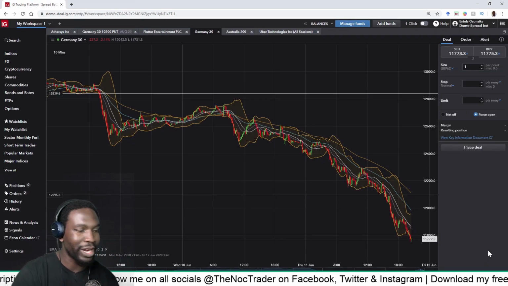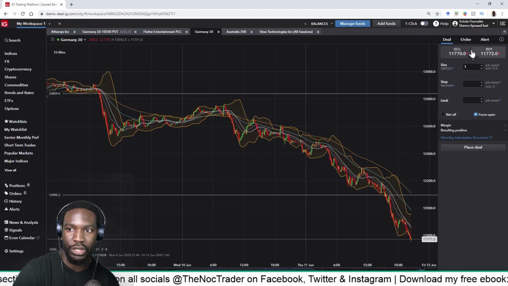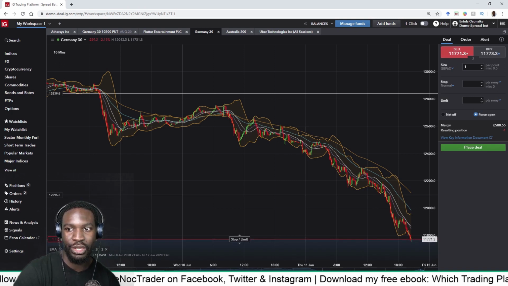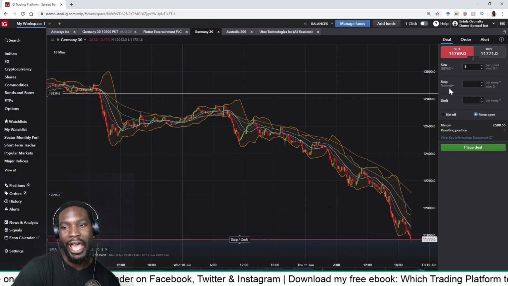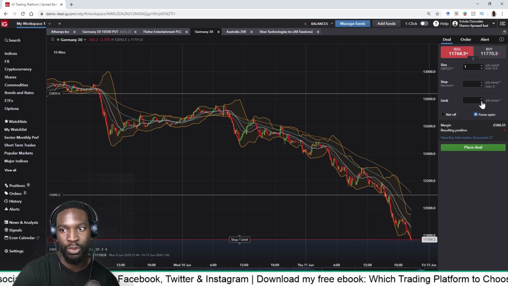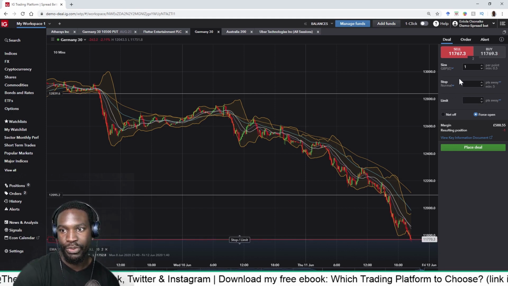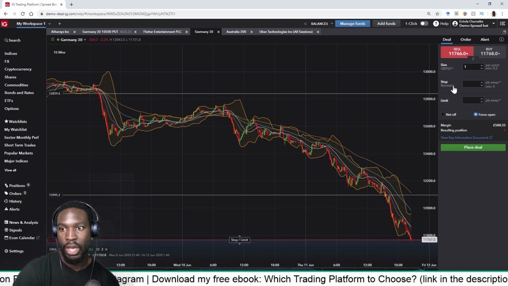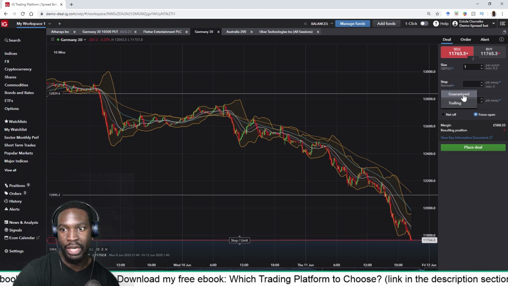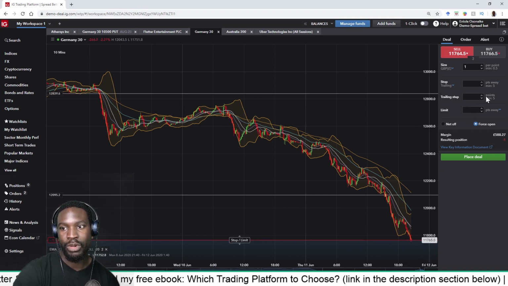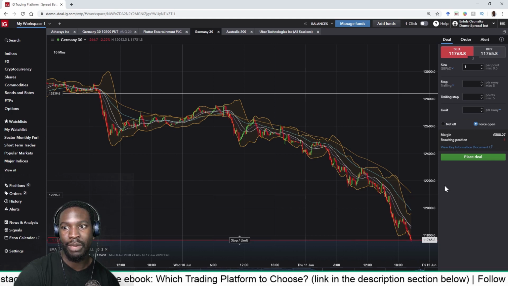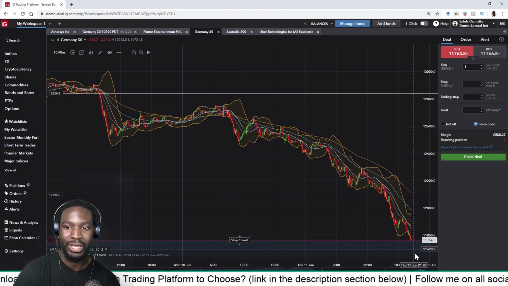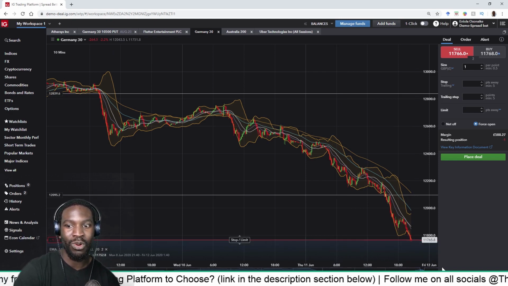Okay, so let's put this into practice. Let's say I took a short position, so that means sell, and I wanted to add a trailing stop loss. If you know what your stop loss is going to be as you're setting the trade, you can set it here where it says stop. I could go from normal, which is just a normal stop loss, to trailing. When I choose trailing, it will ask me to set my trailing stop loss based on how many points away from my current price I want it.